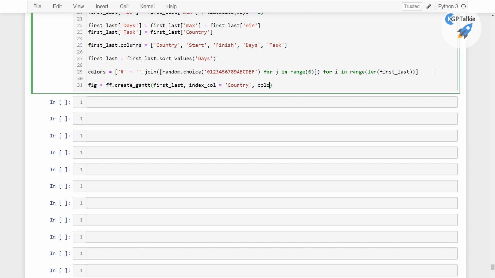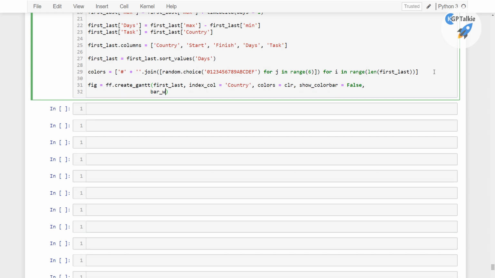All right, and then there we have colors is equal to CLR.